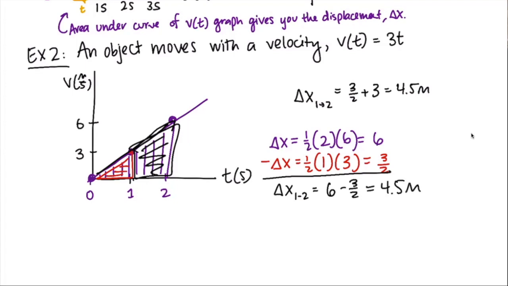Okay, so again, that's not very clever. That's not different. Neither of these two approaches is better than the other one. But this second one leads us to the integral, and so the antiderivative. So let me show you how to use a similar purple minus red approach using the integral. So we have the velocity as a function of time. We know the velocity function is 3t.